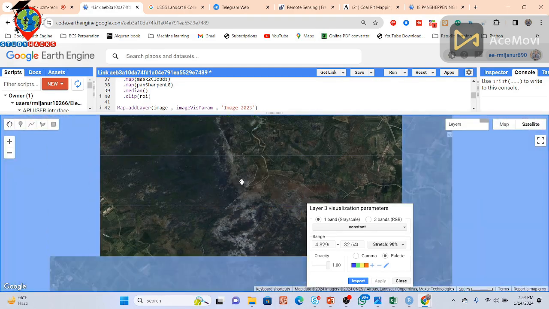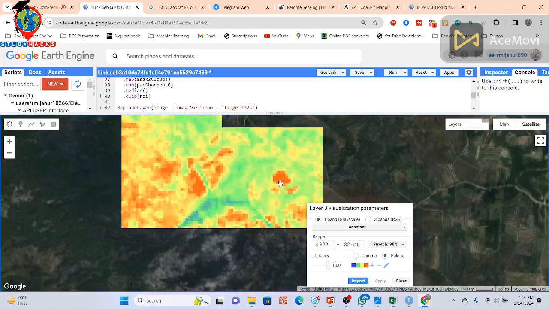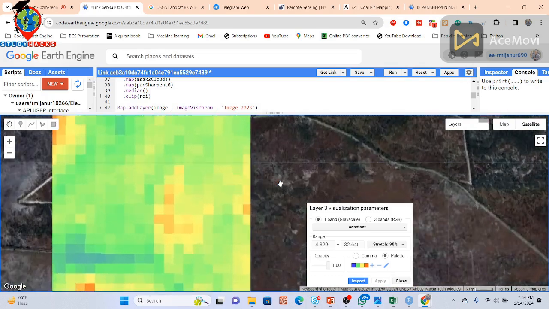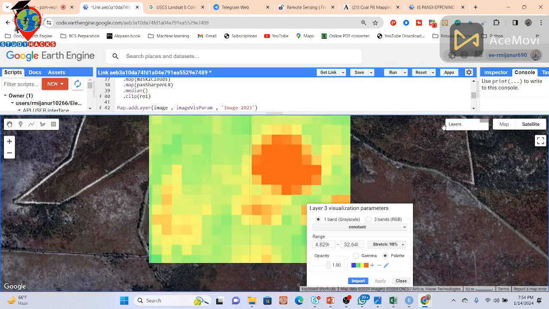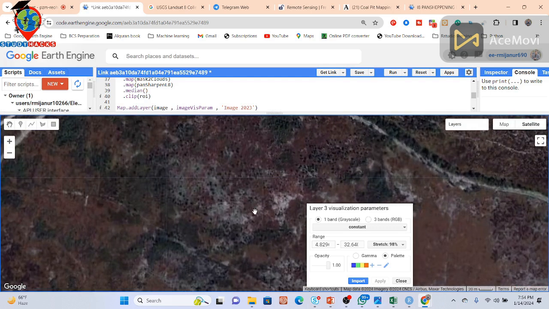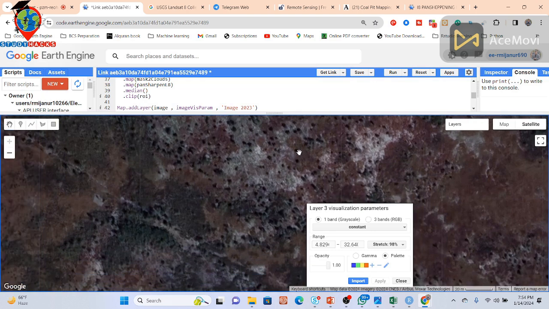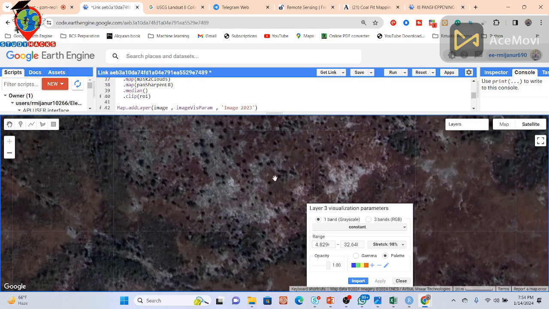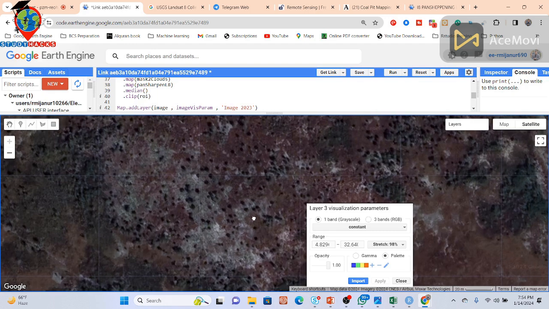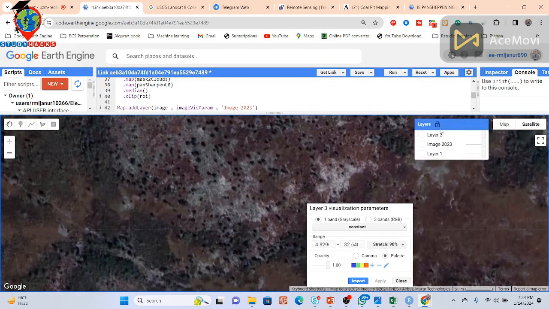Okay, so this time, I suppose this type of color identifies this. Is it the burn area or what is it? Is it barren land or what is that? Is there any way to put in here for that burn area? Suppose a peat burn area is available for this region.